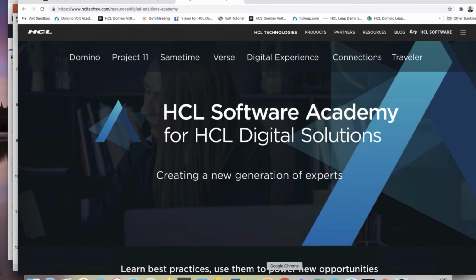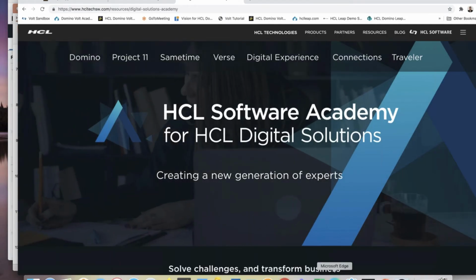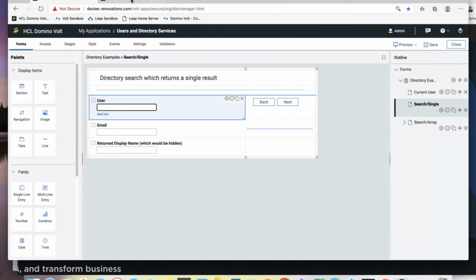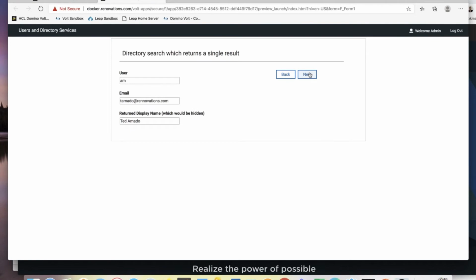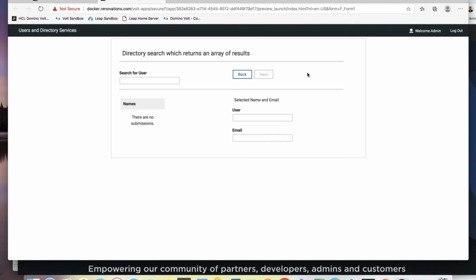Now there is one other technique. Oh, sorry, wrong browser. One other technique that I wanted to share, which is related to this search service. So I'm searching the directory. What's interesting about the search service in the directory, and this is also true with search services in Domino, which we're going to look at later, is that you can get a single record back, or you can get multiple. It's up to you. So if you look at the output, which you can grab and assign to your application, you'll get single and array options. So in this case, I'm going to use the array options.